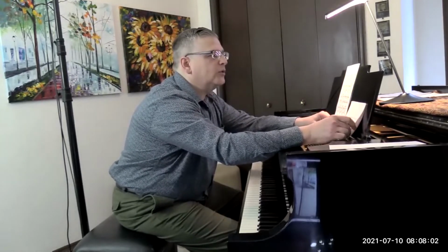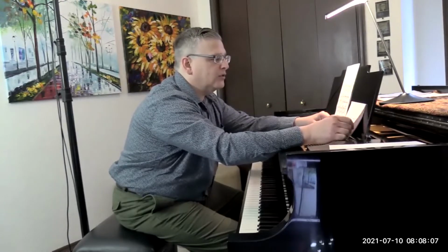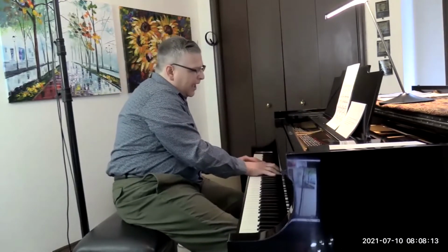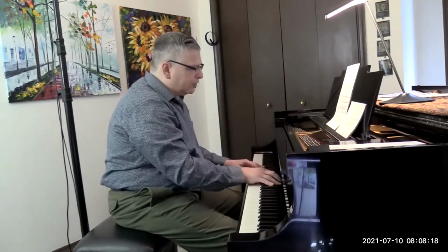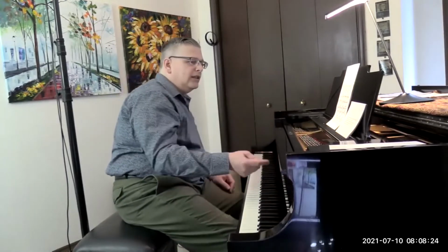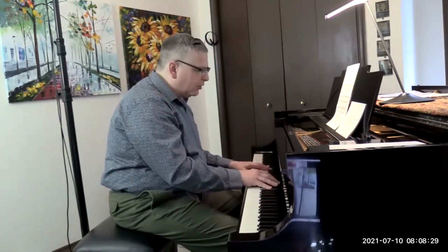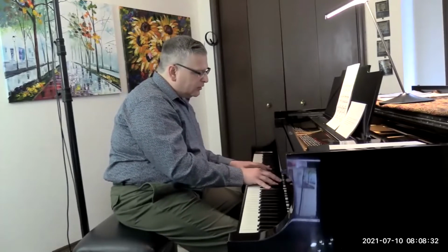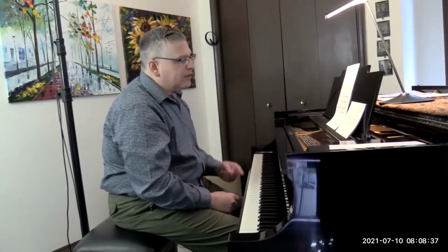This causes the finger, hand, and arm to adjust to different registers, which we call the walking hand and forearm. This is usually combined, of course, with other elements, but just speaking of the walking hand and forearm, you have a moment here where the arms can shift to another place, and obviously in the descending pattern also. That moment is really at the repeated note. At the repeated note, the walking hand and arm takes a new adjustment. All of these things are very, very small, but very necessary.